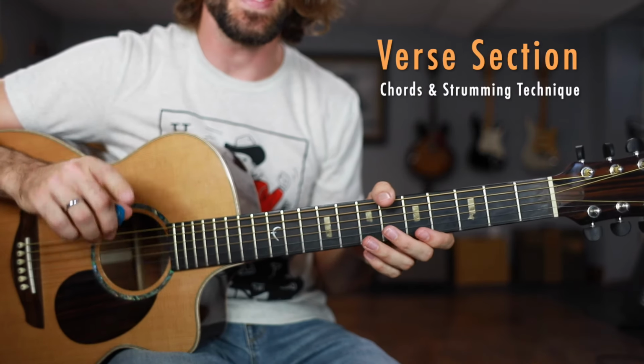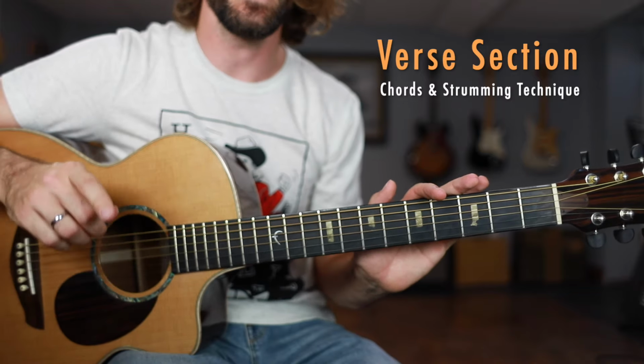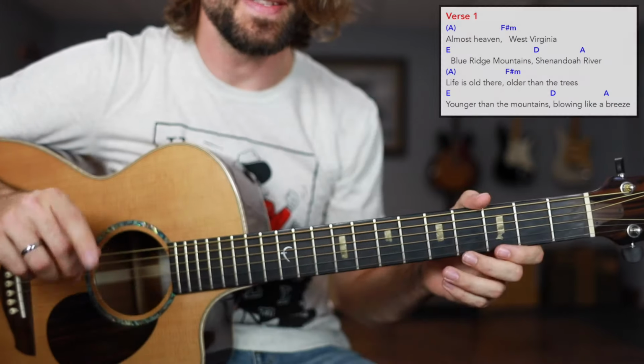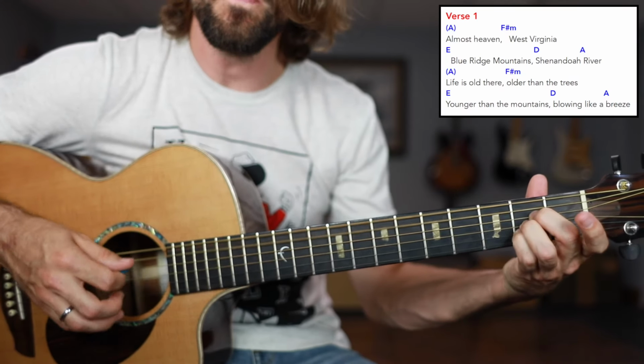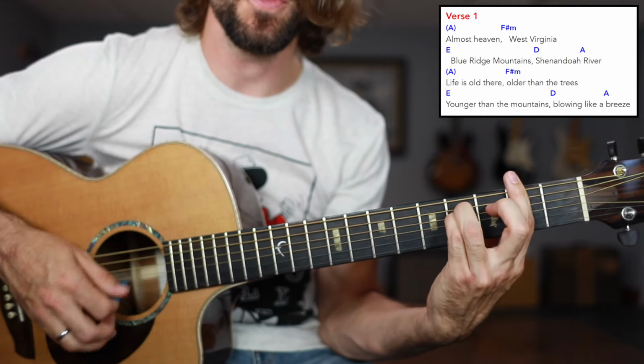Okay, very good everybody, you have the intro section down, now we're jumping into the verse section. We're taking this line by line, following along using my chord sheet at patreon.com/swiftlessons. Jumping into line number one, it's going to sound like this, nice and slow. Almost heaven, West Virginia.